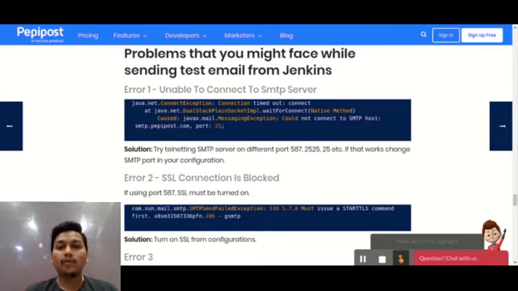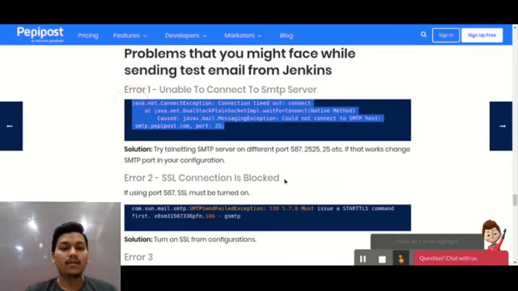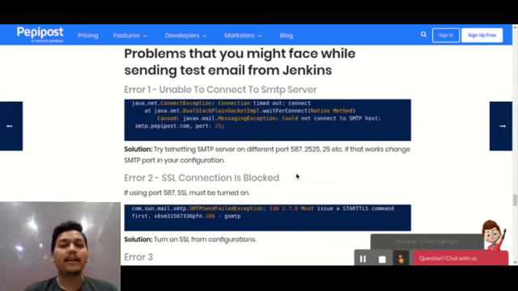But there are a few things that you might face while setting up Jenkins. The first error is when you try to connect to an SMTP host, and there is a port blockage or something, then you might receive this kind of error. You can simply telnet from your terminal, or ping the particular host and check whether your firewall is blocking.